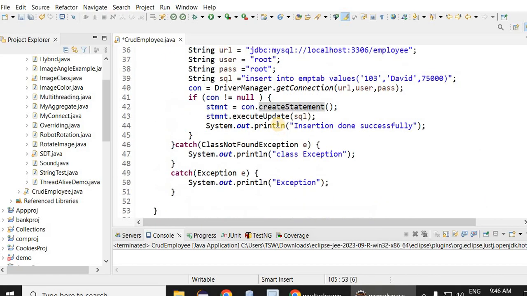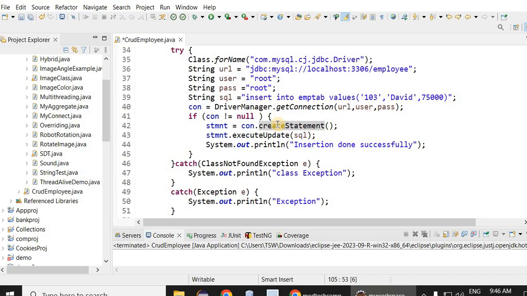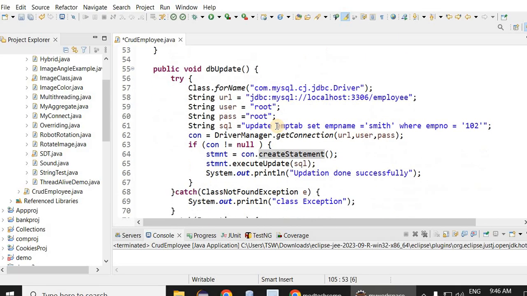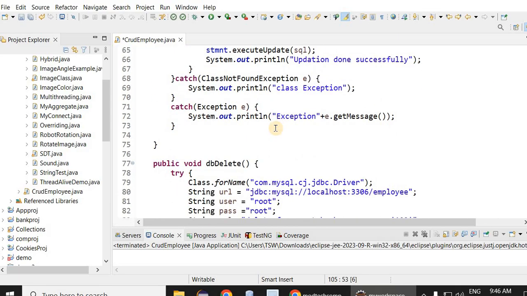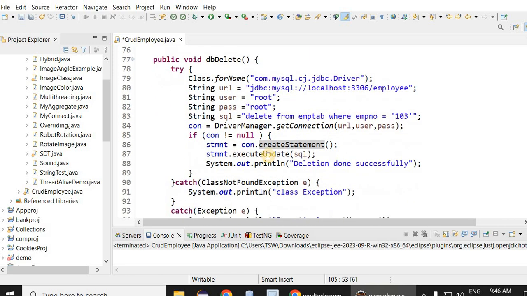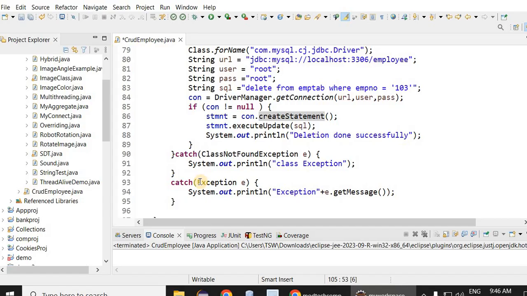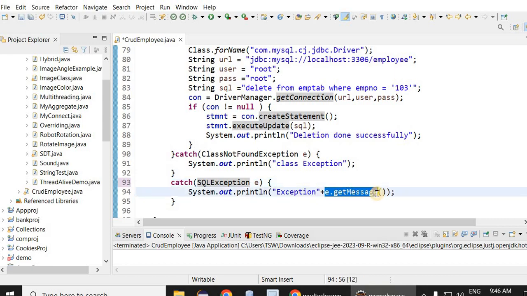because wherever you are using tables and their attributes, this is related to your database table and that database table is being accessed by SQL. So whenever this has some syntax error, invalid field names, or table names, then this error will be thrown, SQL exception error will be thrown. So you can write here SQL exception, and then you can catch it here. So you can see what information it is displaying. Accordingly you can make your changes.